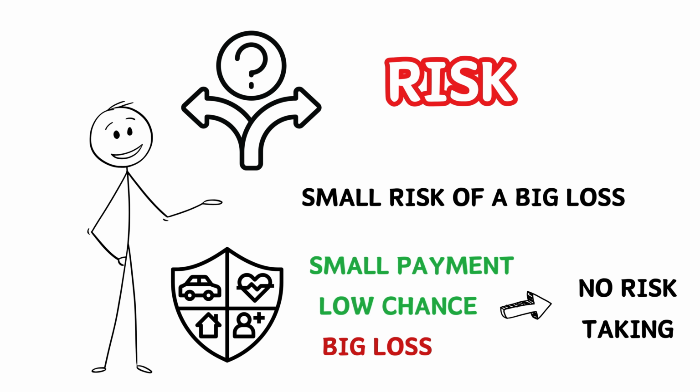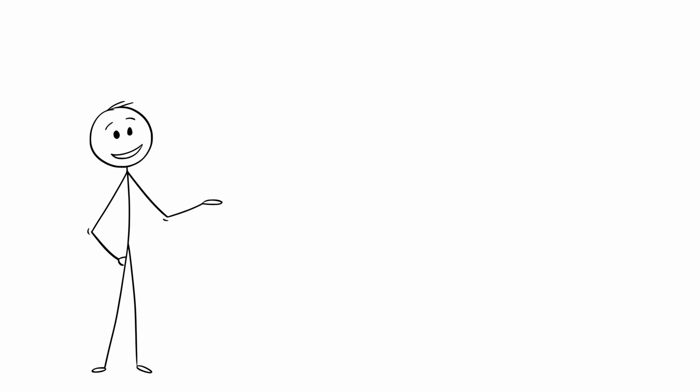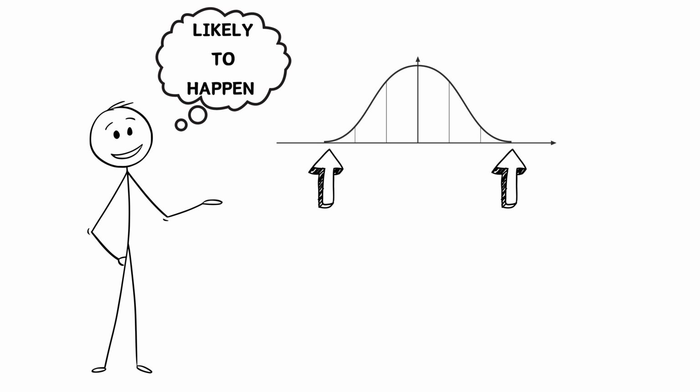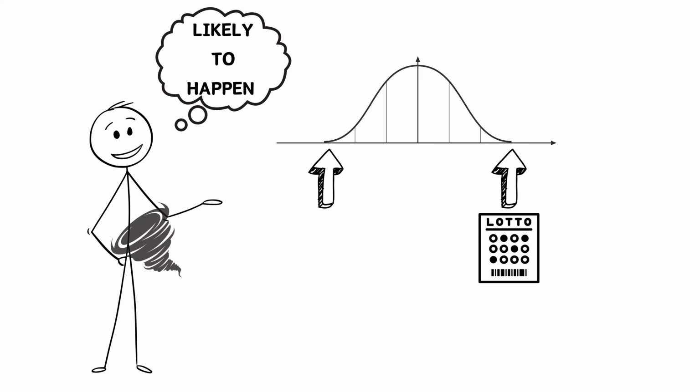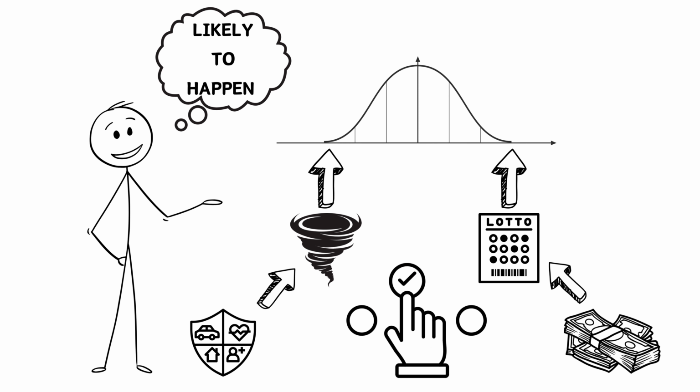These patterns show that our willingness to take risks can shift dramatically based on how likely we think a good or bad outcome is. Rare events. When something rare happens, we often don't judge its chances accurately. We might think it's more likely to happen if it's scary or exciting, like winning the lottery or experiencing a big disaster. This can lead us to make decisions that don't really match the actual risk, like spending too much on lottery tickets or buying more insurance than we need. By realizing this, we can try to think more clearly and make decisions that better reflect the real risks.